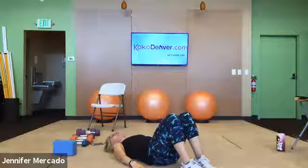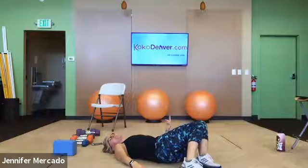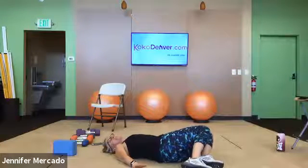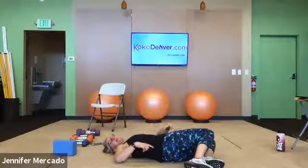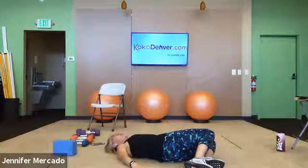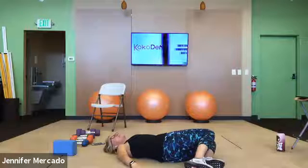And I'm going to let my legs just drift off to the left as they fall. I'm releasing tension, but I'm keeping my right shoulder blade down on the ground. So they're only going to go as far as my own rotation will allow them to. Okay, I'm pausing for a minute to just evaluate how this feels, the strength I'm getting.